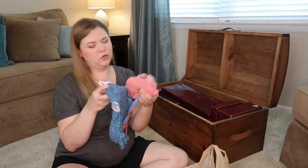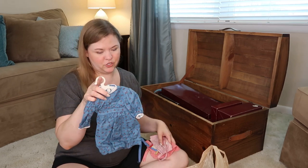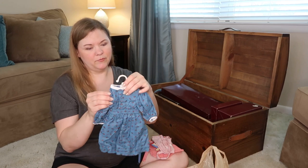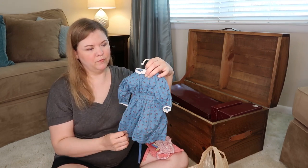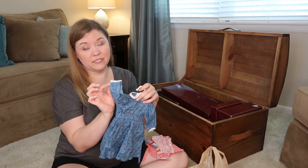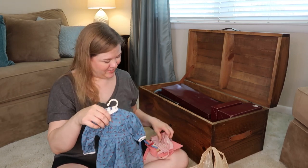Okay, now these were all part of her original meet outfit, the first thing that you get her in. So her very first outfit that you get, she's in this kind of calico blue floral dress. It does close with Velcro, and there's also Velcro on the sleeves because you have to fit her big hand through and then close the wrist around it.